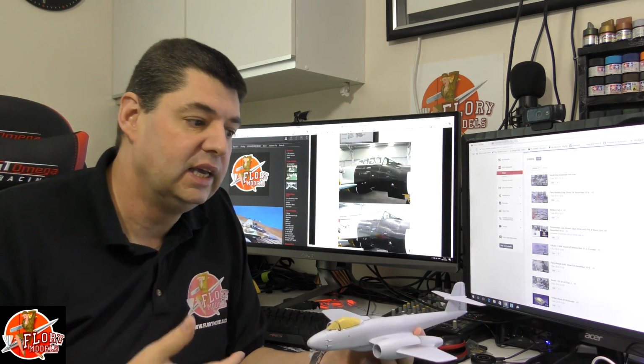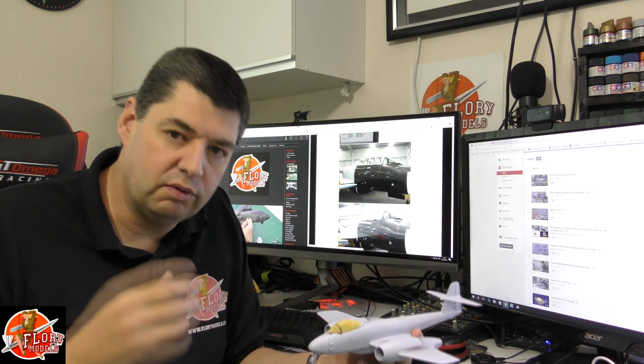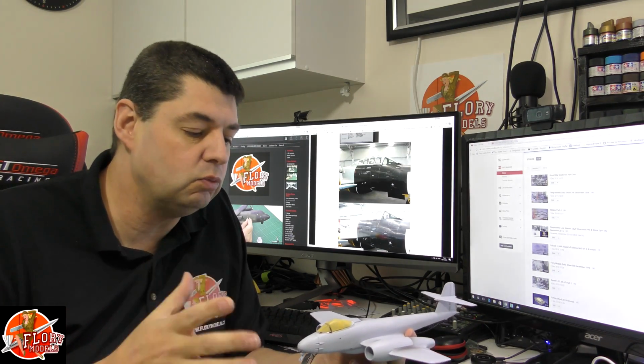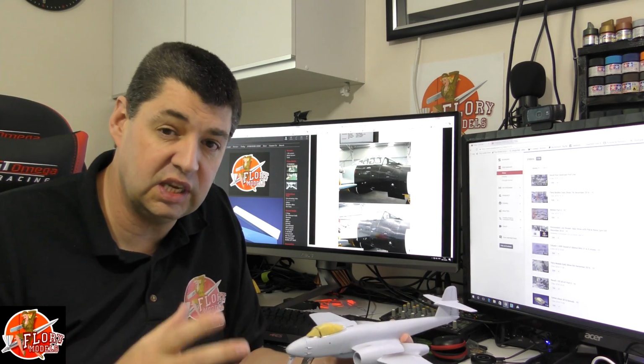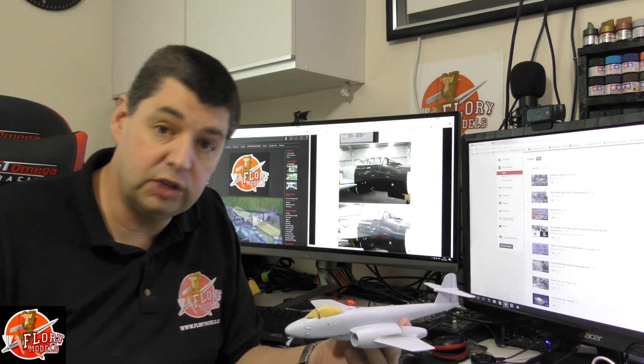And unfortunately, in scale modelling, the tiny little details sometimes get overlooked. That isn't to say everybody should now go out and super detail all their models, because at the end of the day, you have to do it to a level where you're comfortable.